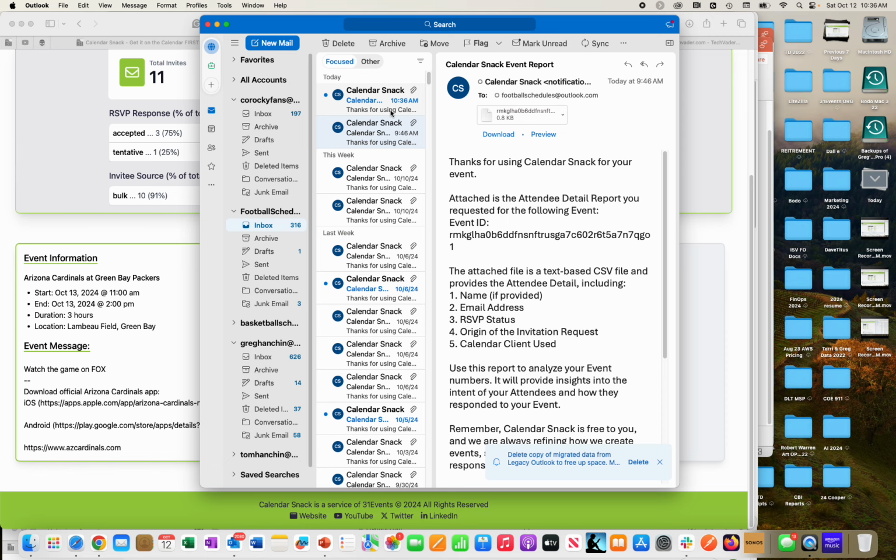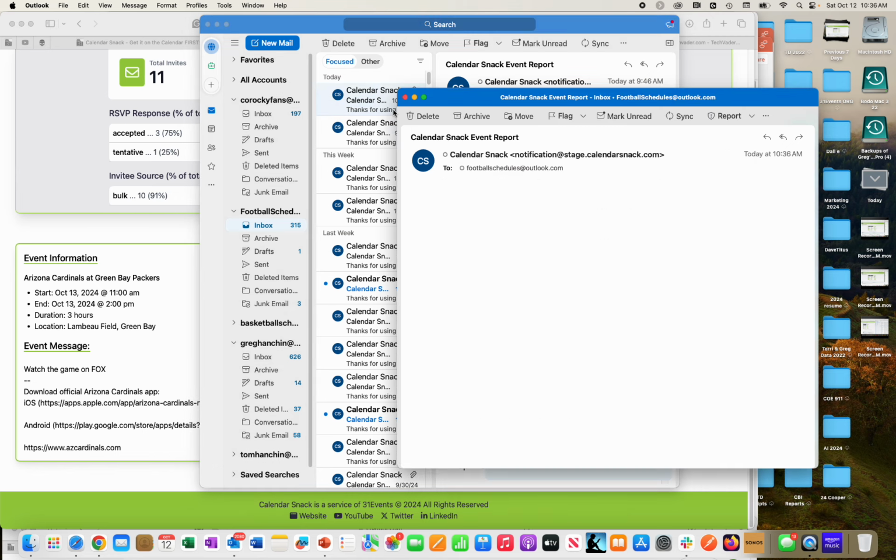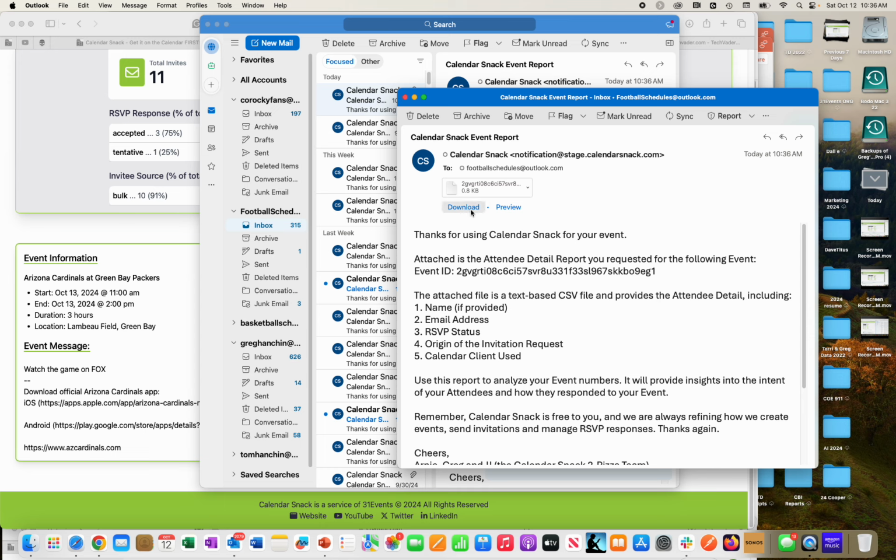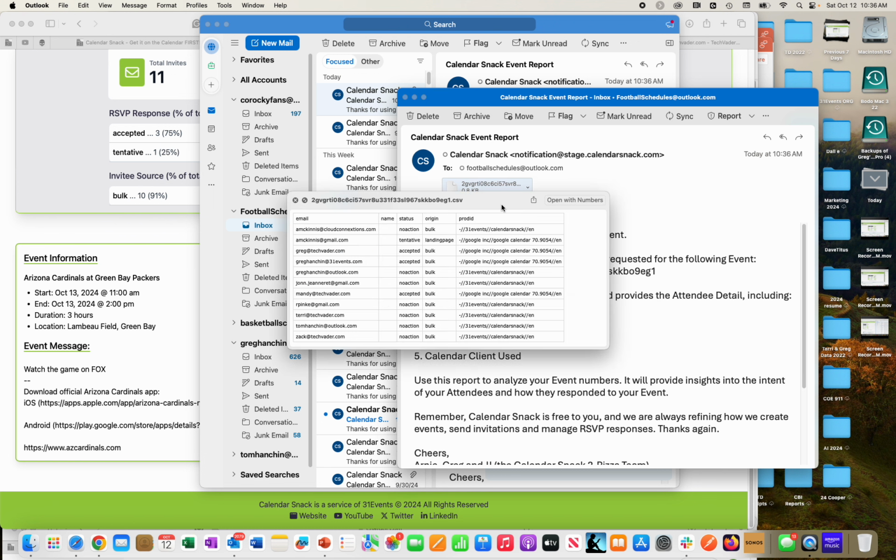This is the Outlook account, football schedules at outlook.com, I use to basically get data into AWS. And this is the account in which we send data back and forth in transport. Under privacy, we do not expose the email addresses in the interface. We send them back to the organizer.